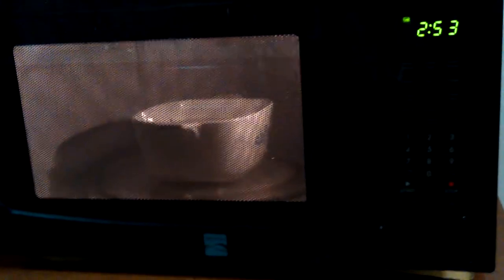It doesn't have vents over to the side like the other one does, or hardly any in the back, just right there where the fans and the transformers are on the right side of it, the way I'm looking at it here. So I'm just going to let it run that whole 4 minutes.